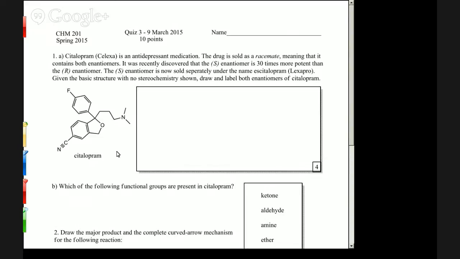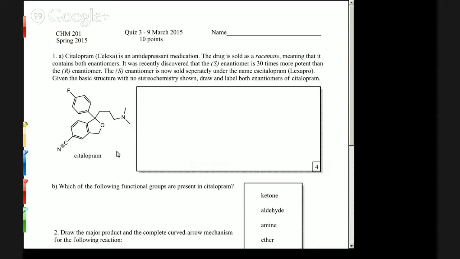So, all right, let's look at this. You've got this racemic drug. We talked about before that if stereochemistry isn't specified, if there aren't dashes and wedges, then we assume it could be either way. So in this case, this is what we would see. And if you looked up the drug information for this structure, it would just show that structure. It wouldn't show any stereochemistry. That's not because the molecule isn't chiral. It's because it's sold as a racemate, as a mixture of both enantiomers. So I just asked you to draw both enantiomers and then label which one's which.